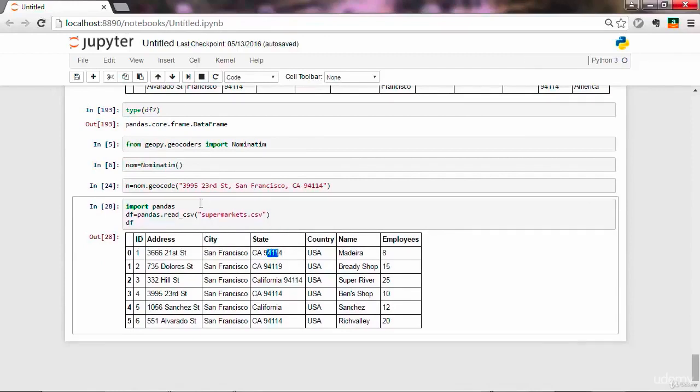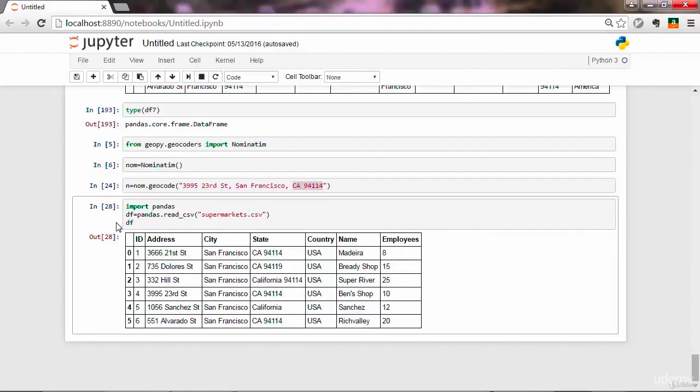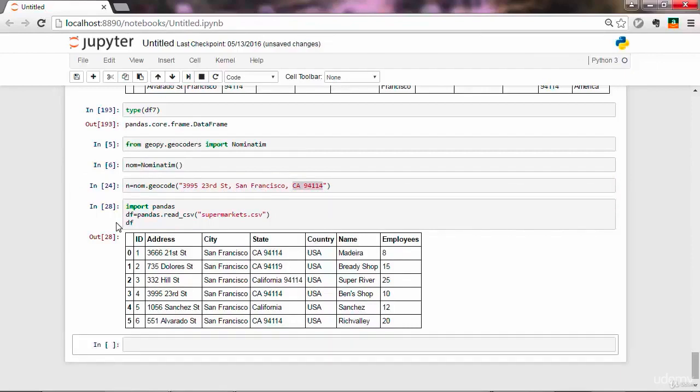Now the geocode method, more or less, accepts this kind of format. It expects the road name in here, and then the city, the zip code, and the country. So we need to construct such a column in our data frame first. You can either create a new column or edit an existing one. Let's say I'll edit the existing address column.